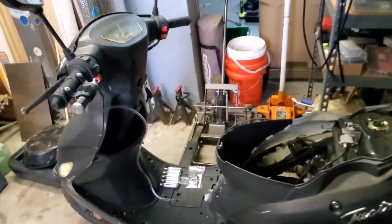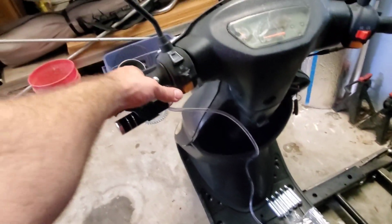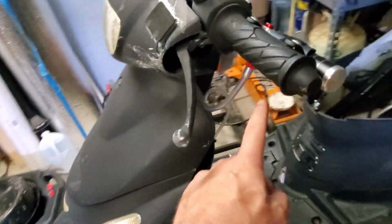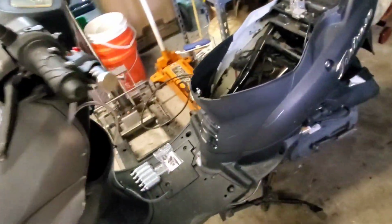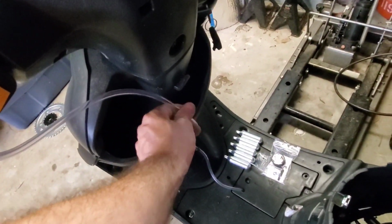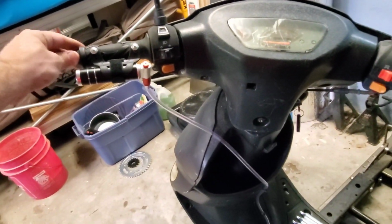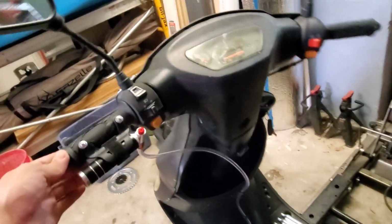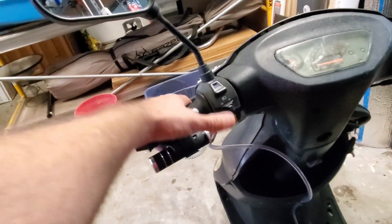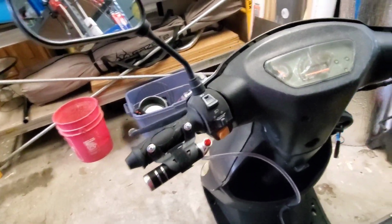Done. The spray and pray nitrous oxide kit has been installed. Psh, psh, psh. There you go. Straight on down. I wanted to do a cleaner setup, but unfortunately the company does not supply you with enough high pressure line to do that. So anyways, ran it down to here, made sure there was no pinch factor so I could go hard over on both sides and it would still flex. I wanted it so that I could still grab the handlebar, so I screwed it directly to the throttle. I can still grab the brake and I can still spray and pray as needed.